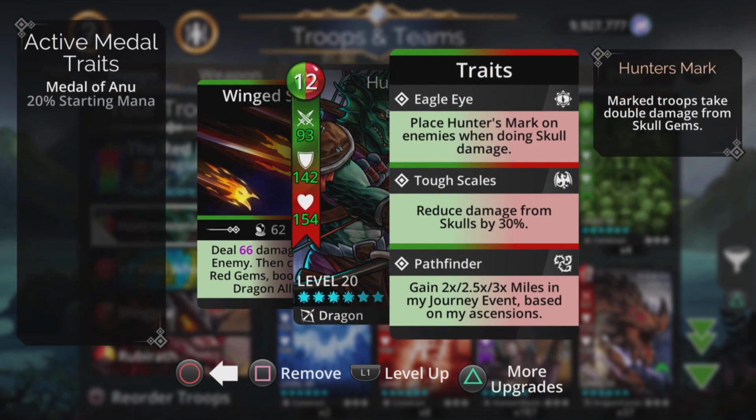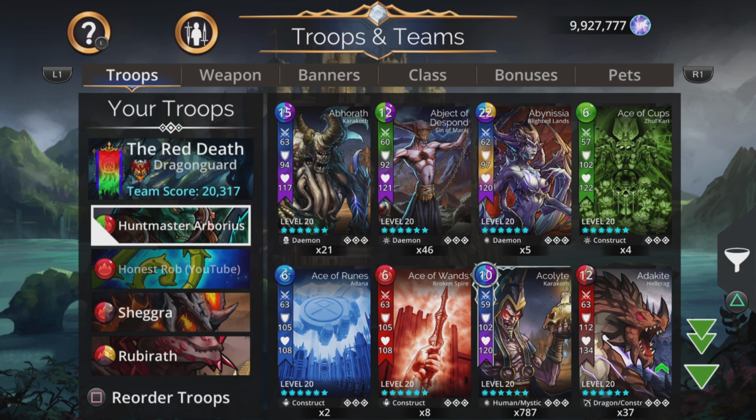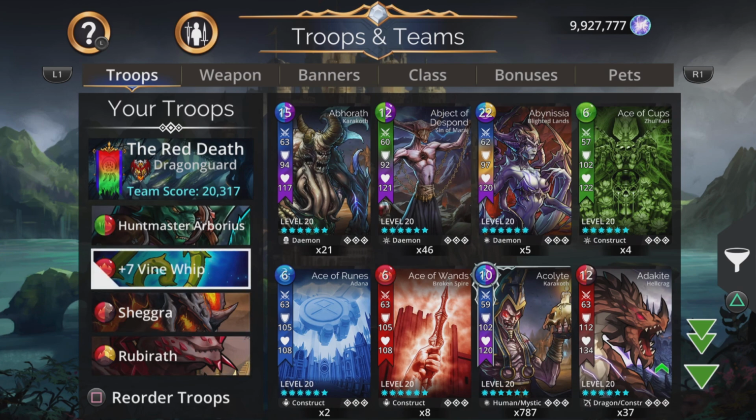Also, place Hunter's Mark on enemies when doing skull damage is really good, as is reduced damage from skulls by 30%. Two really handy traits. So we'll have him on top to charge him up first, so he gets first dibs on the red, but the rest of the team absolutely works superbly with this.